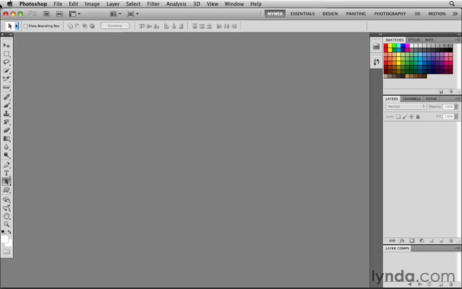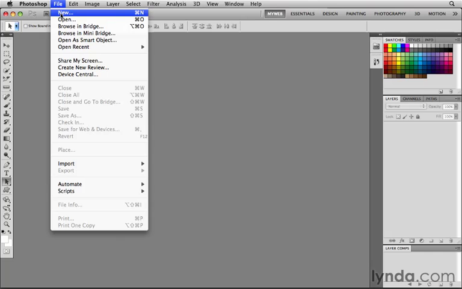a web page layout. Before I begin building a layout, it's a good idea to do some research to try to determine the best size for the layout. I've jotted down the width and the height that I estimated my pages should be by using the screenshot method that I described in the last movie. So now I'll go up to the File menu, and I'll choose New.